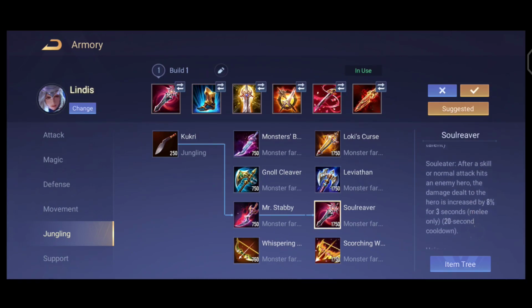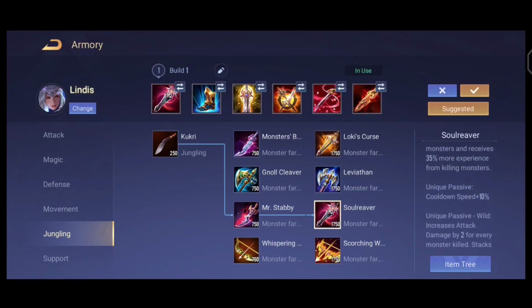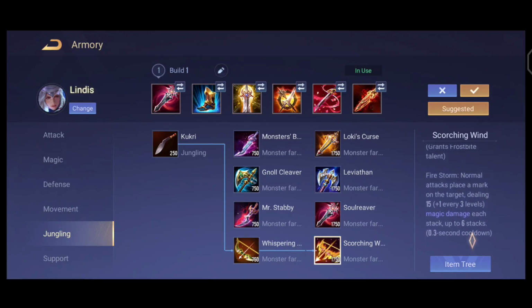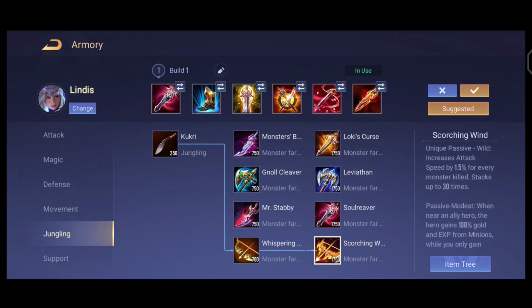The Soul Breaker is an equipment which increases your attack damage upon killing monsters. This equipment is best for assassins and warrior junglers. It also has a passive similar to the Omniarms in the attack section. Last is the Scorching Wind, which increases attack speed upon killing monsters. This is best suited for marksman junglers, with a passive of dealing extra magic damage to enemies.